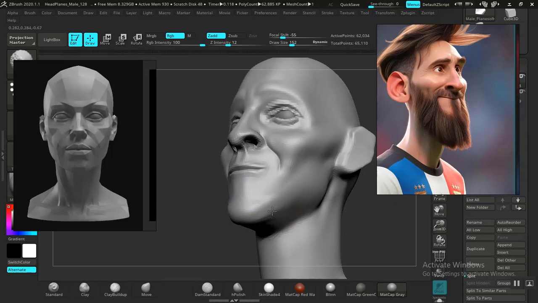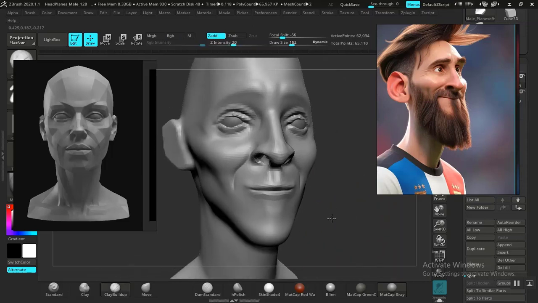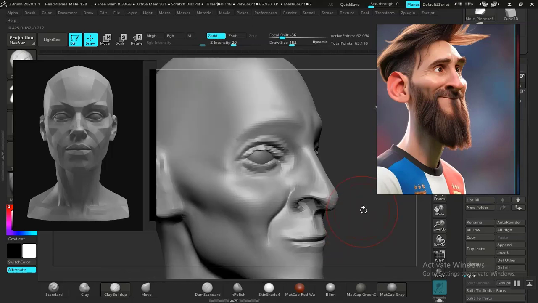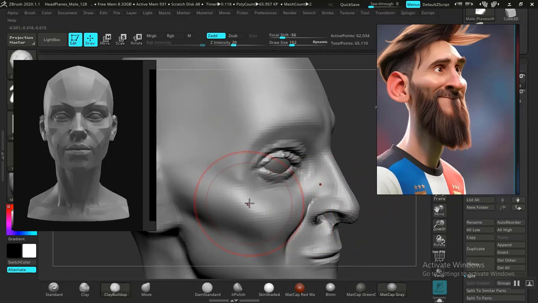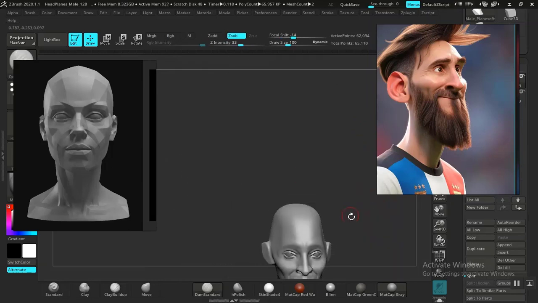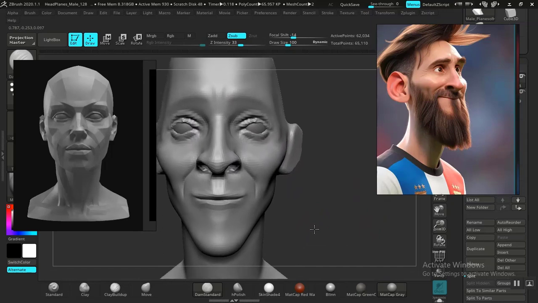So back to this. Now I'm realizing that the jaw is just too long. Though you might decide to keep the jaw as long as it is if you want to, because the beard will actually be covering up the length of that jaw. But I feel the jaw is just way too long, so I might have to push this down a bit more later on. I'm just going to smooth this back down, zoom out here, we're getting there.